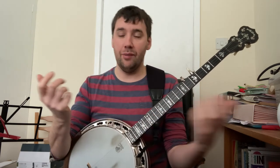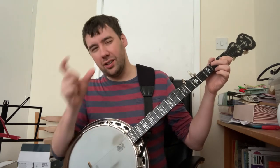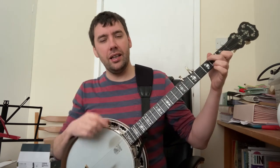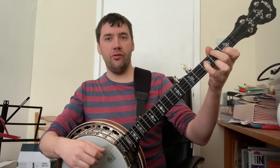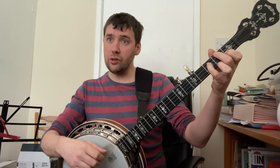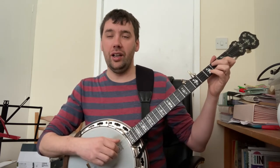Basically play the whole of that progression again. So you can just play exactly what I just played twice. That would sound fine as well. What I always seem to end up doing on the second one, I think because the film does something similar, is when I've got my C chord on, I add my little finger on the third fret of the third string to form a C7 chord, which just gives you a bit of a different kind of tone.